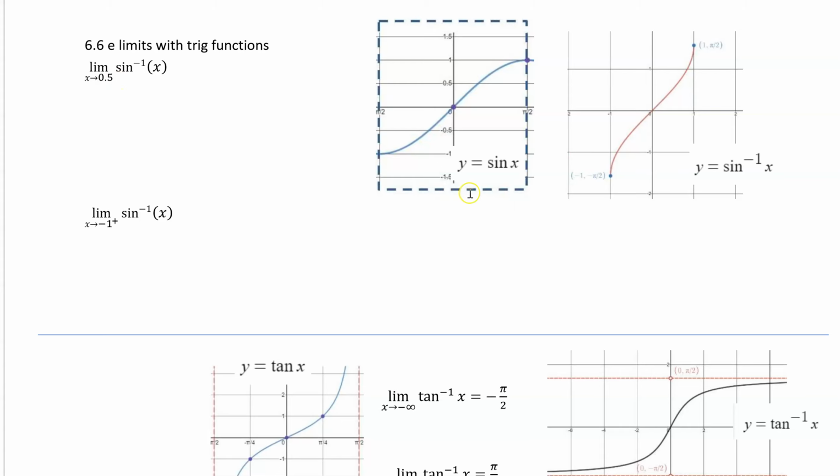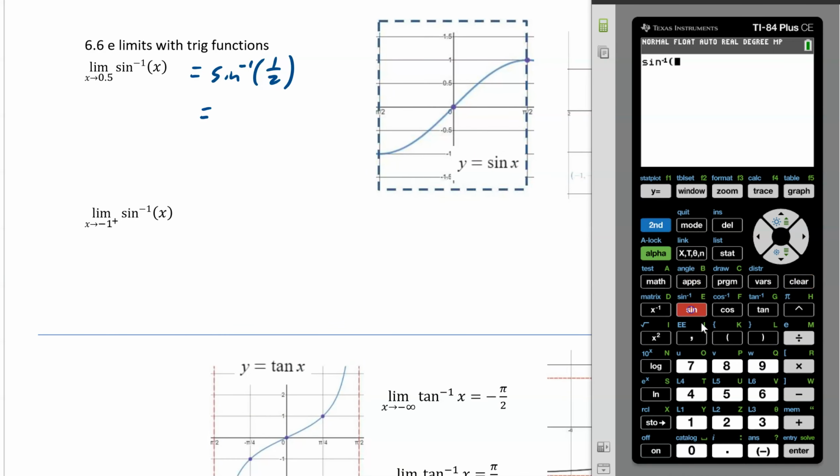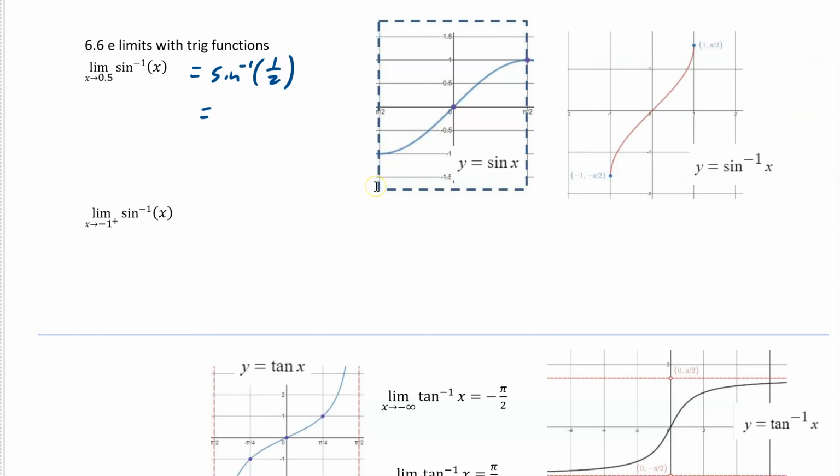So if x approaches 0.5, well, 0.5 is right here on our function. So we're going to approach from the left and the right. It's continuous, it's defined. So you can just plug that in to a half and then use your unit circle. So for the inverse sine of a half, we would get pi over 6 or 30 degrees. And you can check that in your calculator. I've already got it set for degrees. So there it is, 30 degrees. It works perfectly. So pi over 6 or 30 degrees.